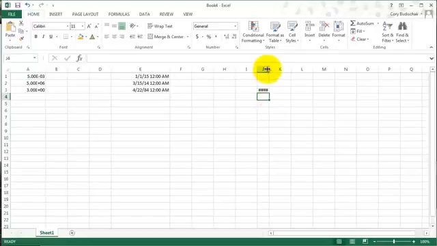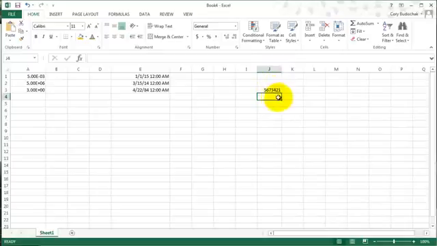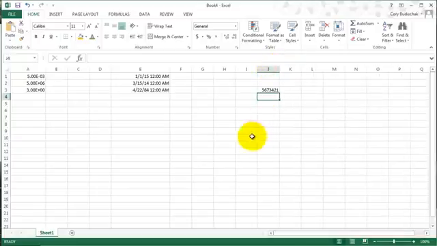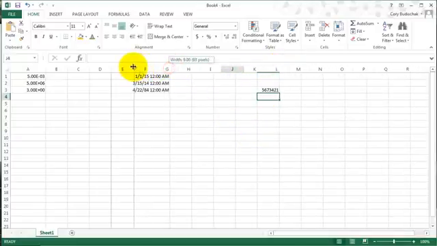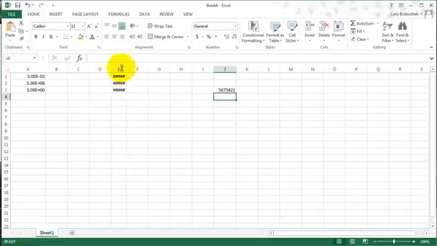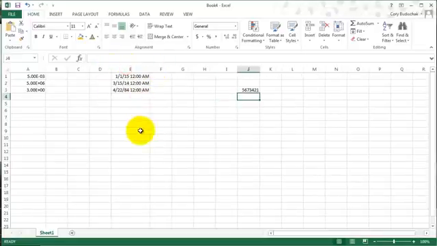You might see this sometimes, even when you copy or paste or do something like that. When you make it wider, the number appears. So don't be thrown off when the number symbols appear like this. Make sure you just make the column a little wider. You can see that happens with the dates as well. So it's just something you want to keep in mind.